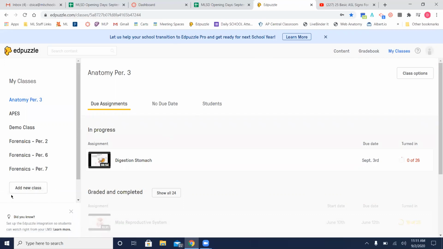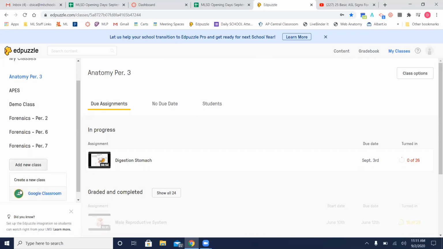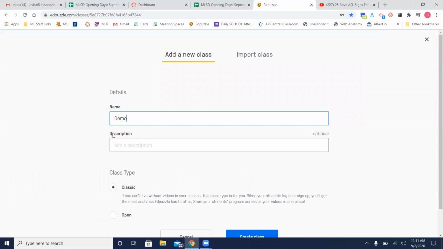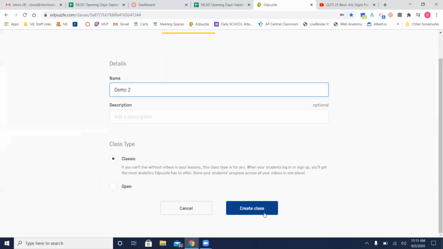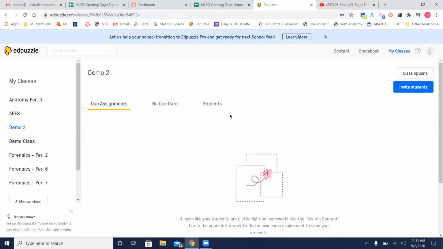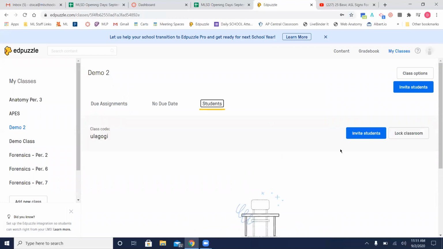So what I would do is, can you guys still see my screen? Yes. So I would hit add new class. And when you start your class, I saw this last year and it said from Google Classroom. I wasn't using Google Classroom. As a matter of fact, Nancy Latimer told me not to, because she said, don't add another platform. Right.